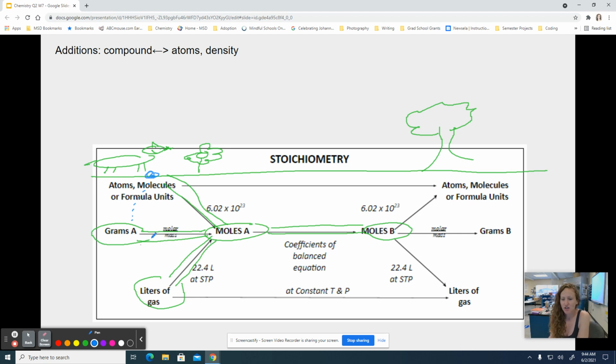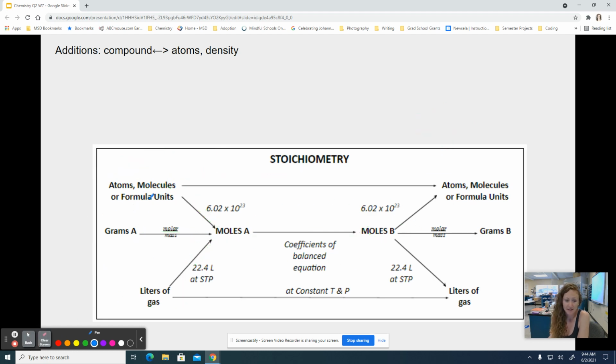So that's the nature of this graphic here: it shows you the allowable paths. If we're in particles, we can convert into moles, but we can't convert straight into grams. We'd have to first convert into moles and then convert into grams, much like a tunnel system where you can't just jump or teleport from one room to the next room. You have to follow the hallways that are present. Same thing with this graphic. So that's why we call it the mole hole, in case you were wondering.